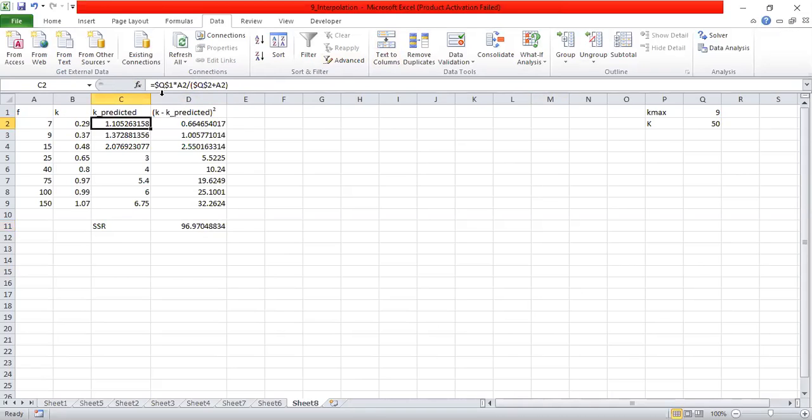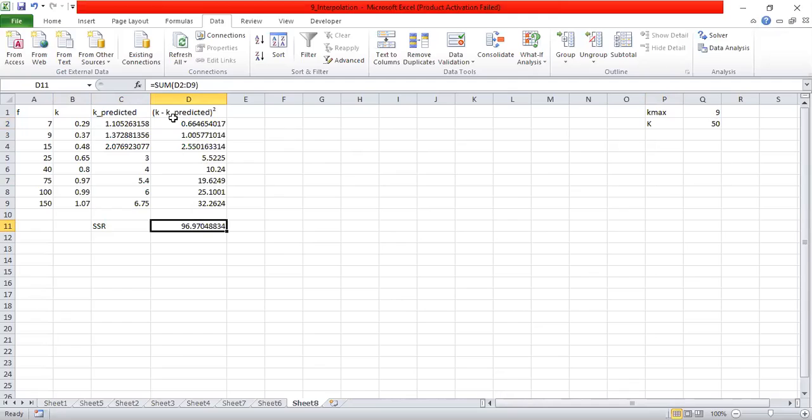We got this from the formula, but actually wanted to get our k max and k, but we just assumed some values. Then we made some predictions based on our assumed values. Then we found the difference between the measured values, the actual values, and our predicted values. Then we squared it. Then these are our sum squared differences. So we want to minimize this, we want to drive this to 0.